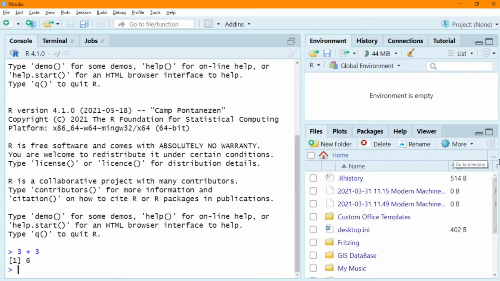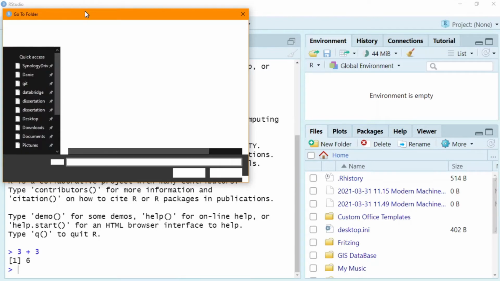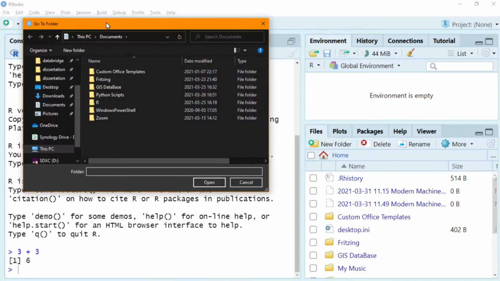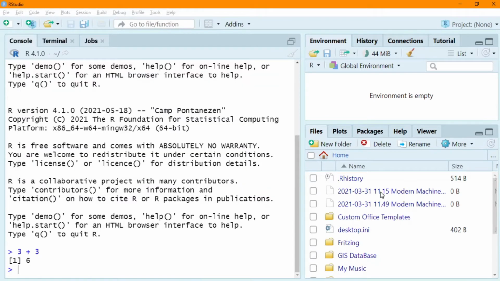On the right-hand side, there are these three buttons. If you click that, it'll give you a little go-to folder option, or your Finder viewer. So if you know how to navigate to your folder on your normal computer, you can click those three buttons and it will navigate there for you, so you don't have to use this file pane.